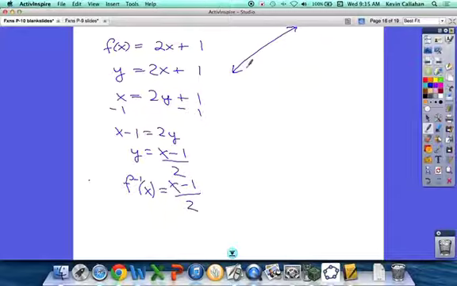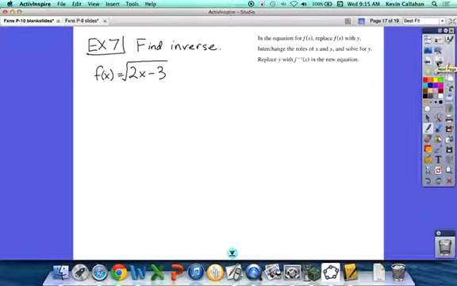The only place that this gets a little more tricky is on something like the next one, which is why I didn't want that to be the only one you saw. I mean, that's a clean one. Some of the problems you got in the homework are just as clean as that, right? It's a little more tricky when you do something like the square root of something. Okay, and let's see why it's a little more tricky.